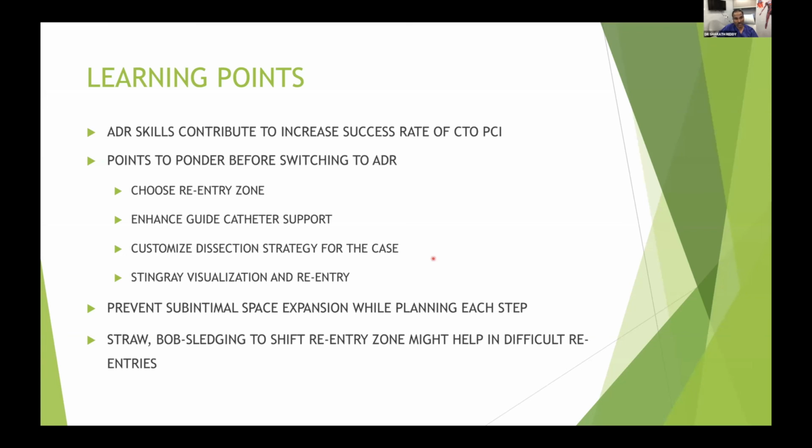And the points to ponder before switching to ADR in any case are: choose your re-entry zone, enhance your guide catheter support, customize your dissection strategy for the case based on the anatomy, and visualize your Stingray balloon and your distal lumen, and then you re-enter. And we have to prevent subintimal space expansion while planning each step. And we can use STRAW or bobsledding to shift your re-entry zone, which might help in difficult re-entries.